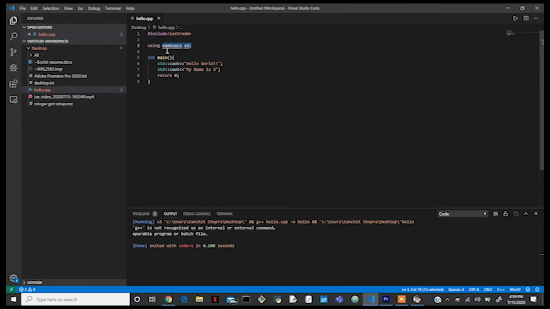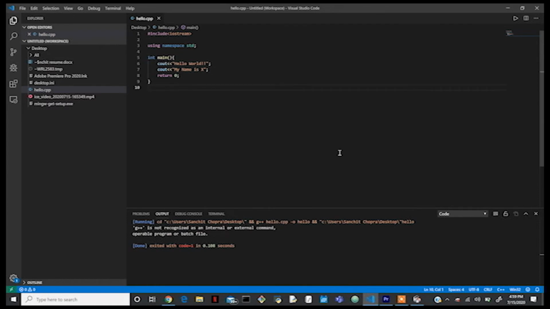You can see the red line coming under that. This means it's not correct. I did it on purpose to show you guys. So using namespace std. Now it's alright. You can see there is no red line. That means it's all good. After using this, you don't need to add std:: in front of every cout. You can just write it like this.